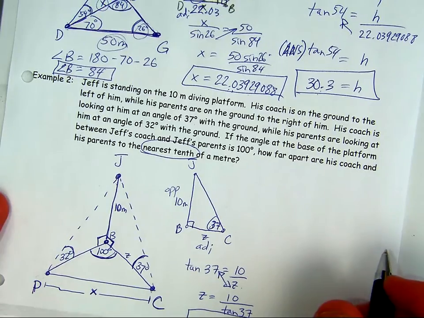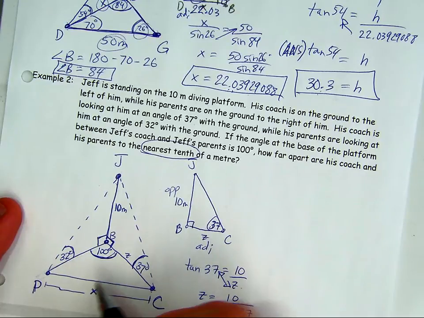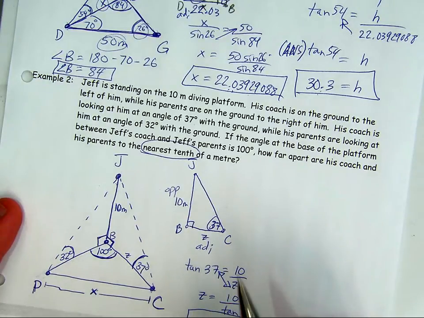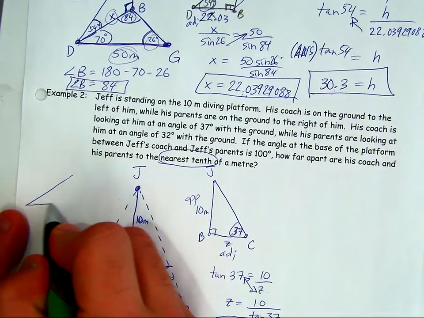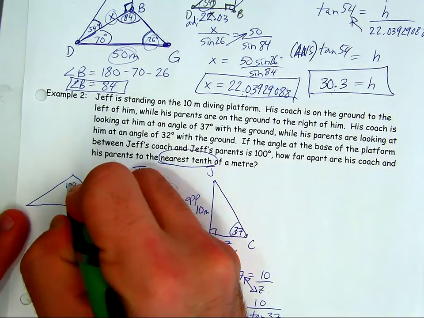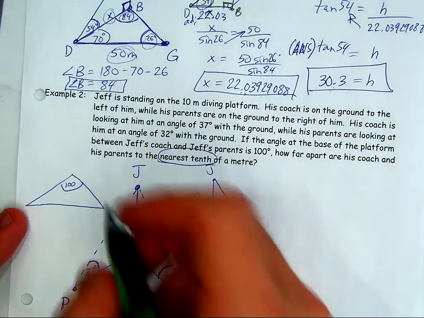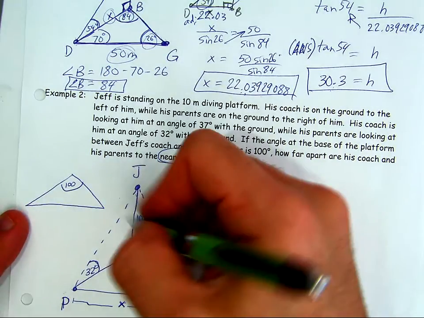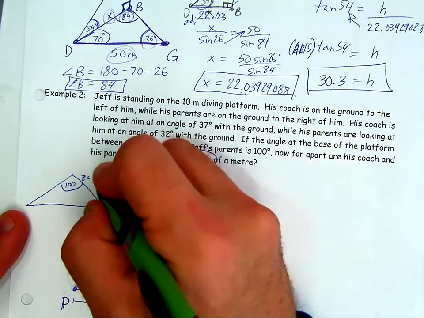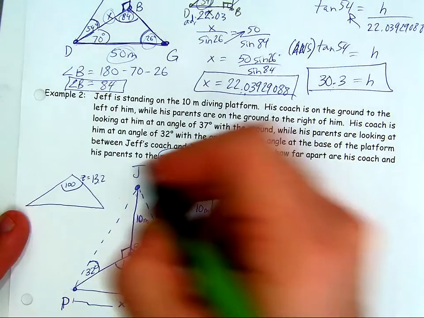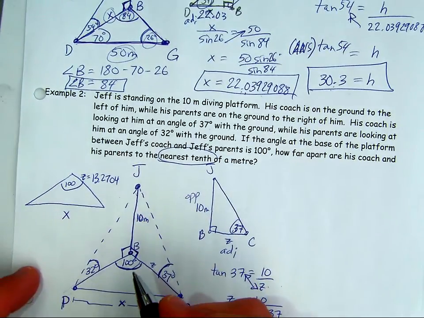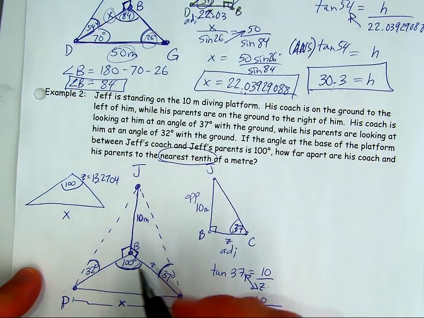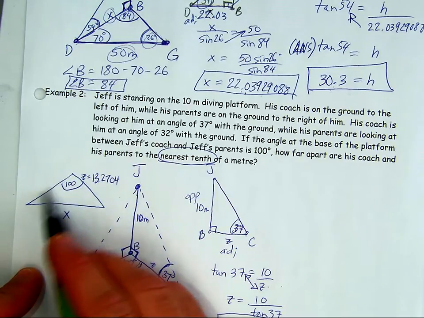Now, do we have enough information to figure out what X is equal to? And the answer is no, because in that triangle that was in midair there, I have this is 100, and I have this Z right here. Z is equal to 13.2704. And I'm trying to figure out what X is equal to. Well, I need more information. I could actually figure out this side here from P to B.